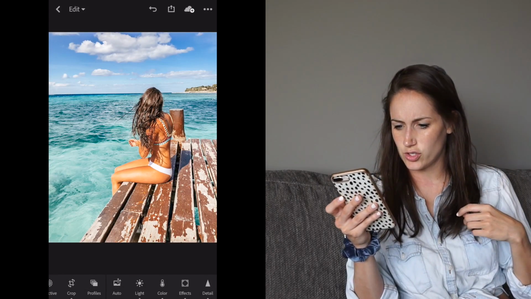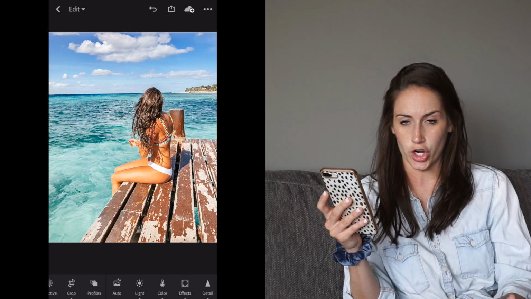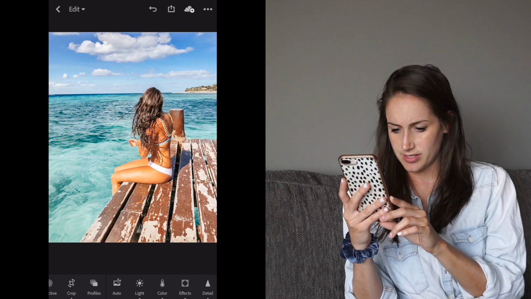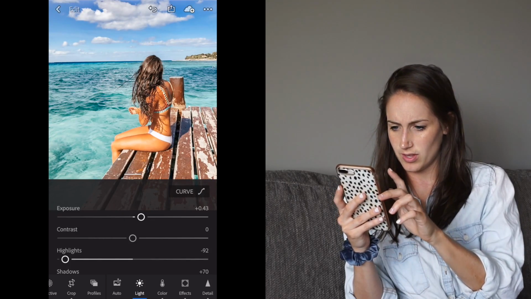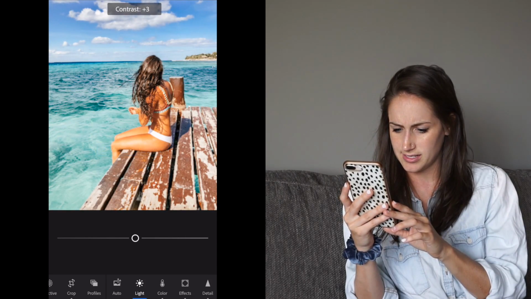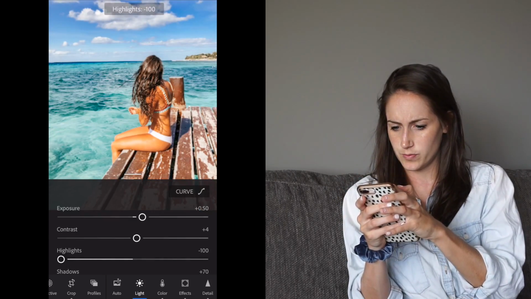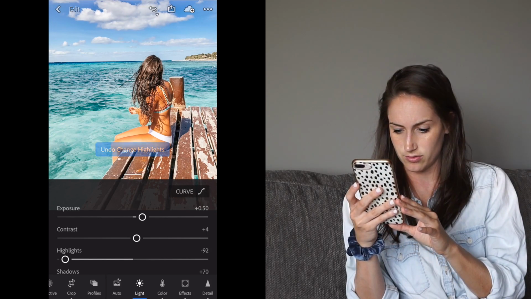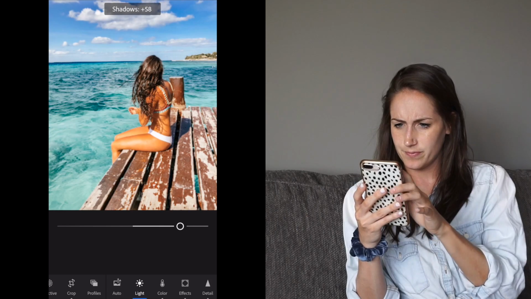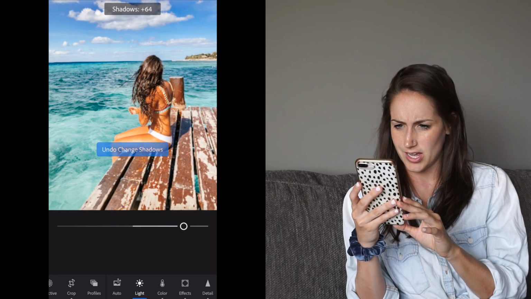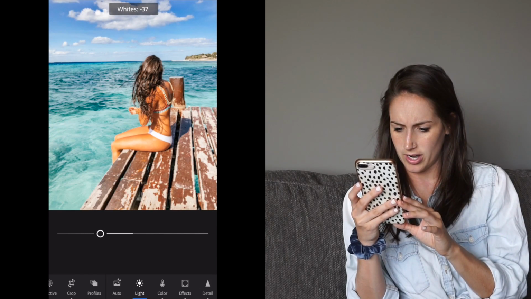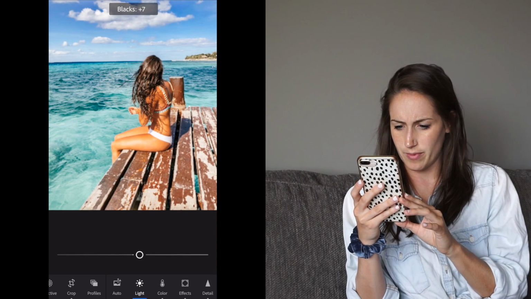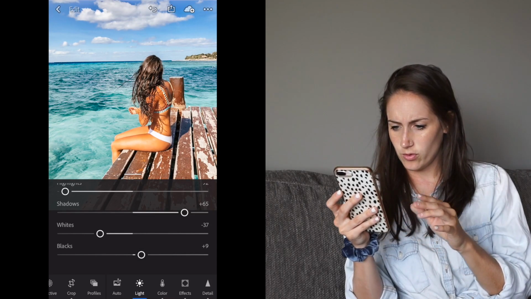Okay, so this right now is super bright, and I'm orange as hell. So the first thing I do is I go into the light category, and I honestly just play with it. And I usually hit undo a lot to see where it was. I might turn up the contrast some, the highlights. I keep those pretty low when I use this preset just because that's how she has it edited. I'm going to add a few more shadows. My whites, I usually like the whites to stick out just to make my photo a little bit brighter. And my blacks I actually turn down, especially for my hair and stuff. So if you look at this photo, it's definitely super pretty, but I'm just so orange.